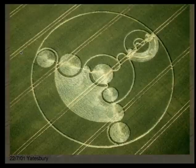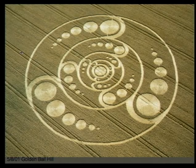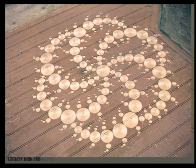I believe that studying these formations, studying these geometries, has an effect on the third eye. I think that's part of the beauty of looking at geometry. And the crop circles, if nothing else, are aesthetically stunning, but I believe that they have an impact on human consciousness, just the very act of looking at these slides.